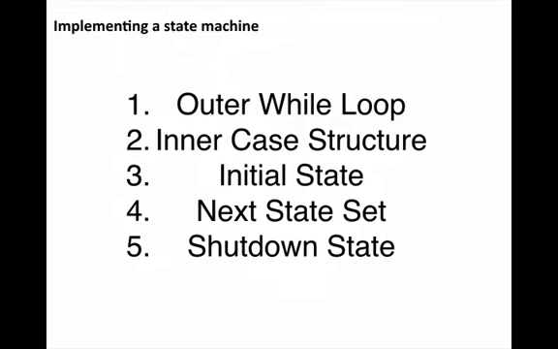And then at the end of each state, it needs to know what the next state is. So you need to set the next state. This could be done in some kind of queued manner. This could be done just with an enum or something like that, where you say the next state is going to be collect data, let's say, or write to disk.